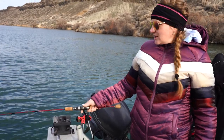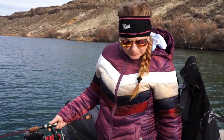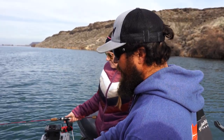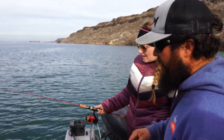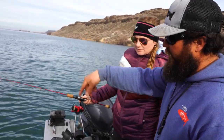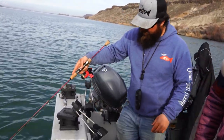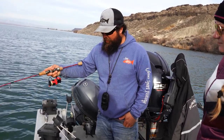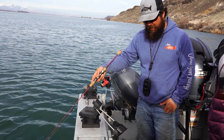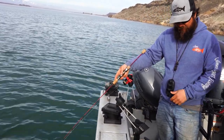And then we're gonna start jigging, yeah? Yeah, but like micro jigs. You just wanna pop it up about that far and then hold it still for like a two count. Yeah, and then go back down and do it again? Well, do the motion of come up and bring it down. Can you show me? Yeah, just like this. We're gonna bring it down, pop it up, and then we're gonna hold it still for like a two count, and then pop it up, hold it still for like a two count.